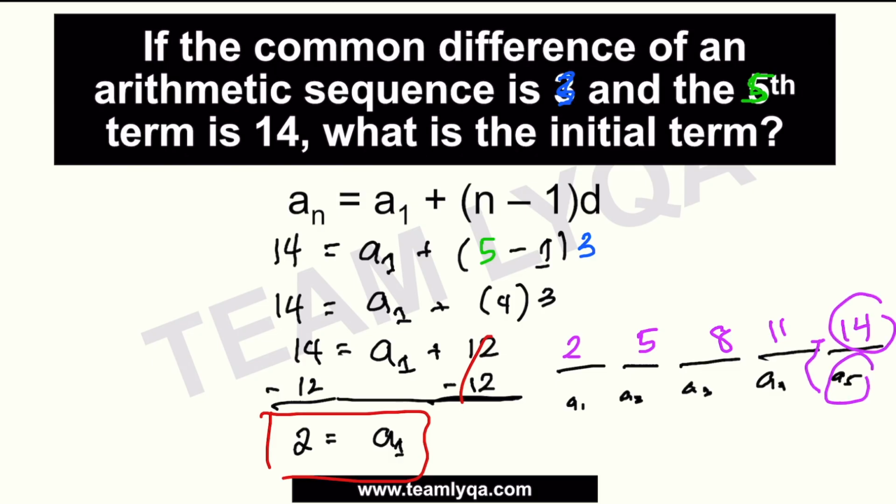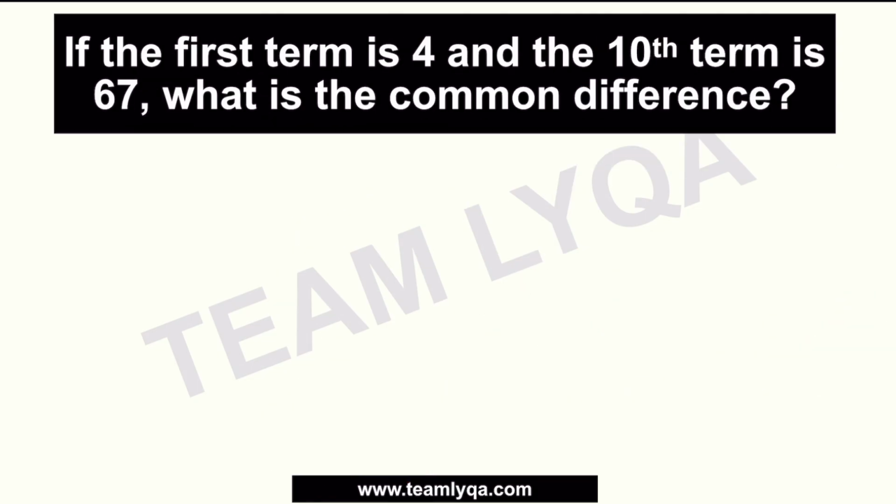The fifth term is 14 if the initial term is 2 with a common difference of 3. Okay? So again, the formula really comes in handy. Now, another possible question would be something like this, and I'm trying to cover as much ground as possible para kung ano man yung ibibigay sa inyong modules or sa inyong college entrance test. And again, yes, lumalabas yung ganitong klaseng tanong doon, ready kayo.